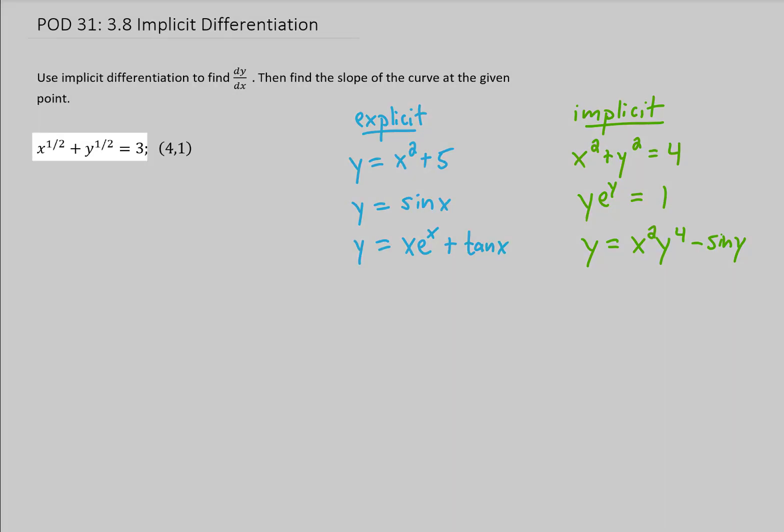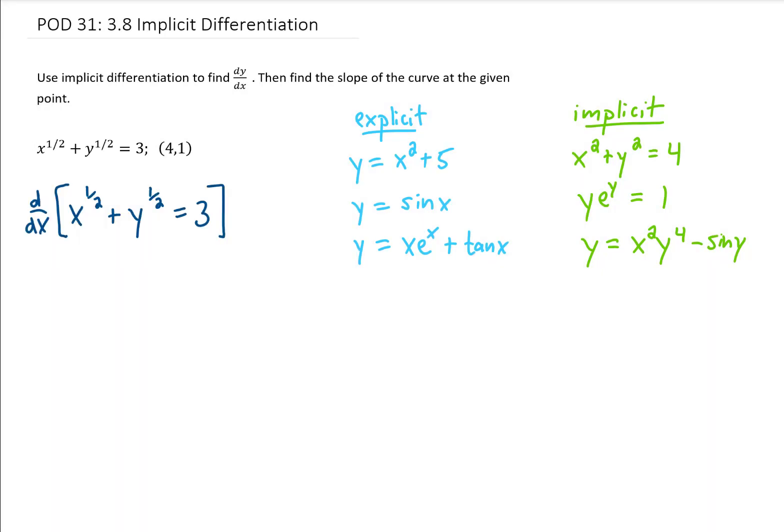Okay, so for our problem, we just want to take a derivative of both sides of this equation. We're taking a derivative with respect to x. So the derivative of a function of x just uses all of the rules we've used previously. Taking a derivative of x to the 1/2 just uses the power rule, we get 1/2 x to the negative 1/2. Taking the derivative of 3, that's just a derivative of a constant, that just gives us 0.